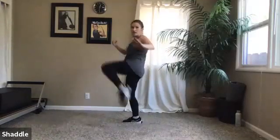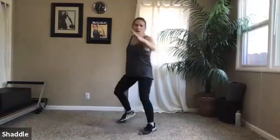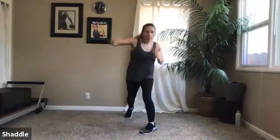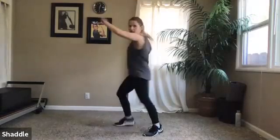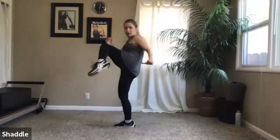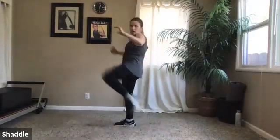Okay, so I'm just gonna go punch, knee, punch, knee, punch, knee, punch. And I'm getting this nice cross movement with the abdomen. So that's what we're going for. We're gonna get like a rotation. Keep your core tight, ready? Punch, knee, punch, knee, punch, knee, punch, knee, punch.